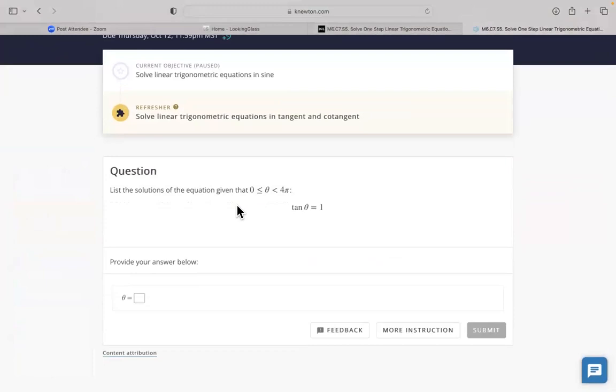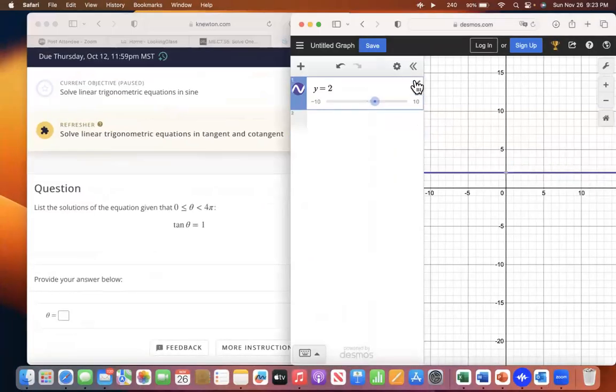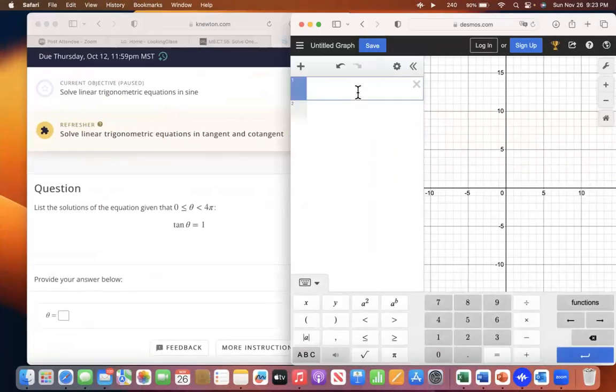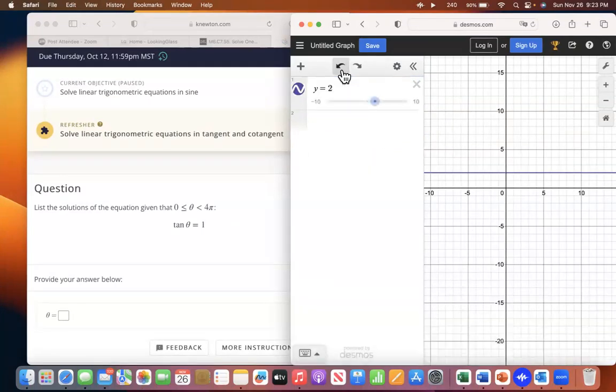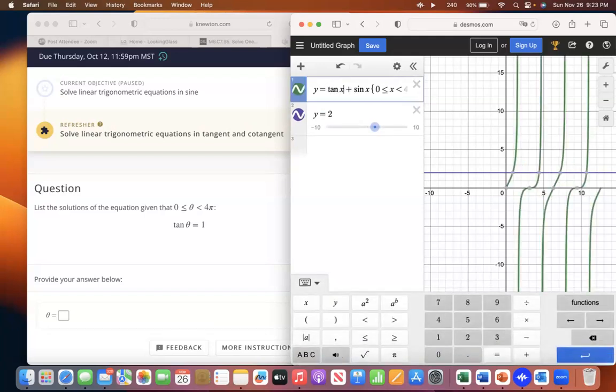Okay, all right, so you can do the same thing when you graph it here. Split screen it again. You don't want to do that here; click the undo button. You want to get out of the habit of deleting those, because you'll save some time by just editing. Like, you want to do y equals tangent x, just editing that and then removing the rest, because you still want to go from 0 to 4 pi. So remove the plus sine x.